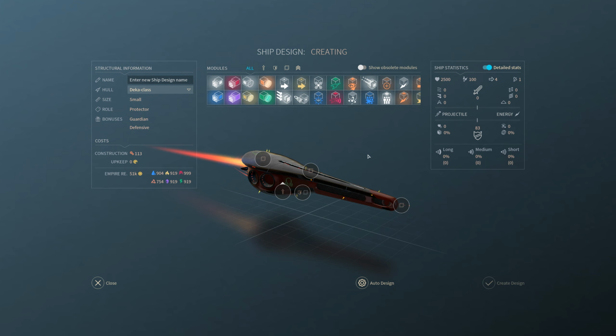What is the role, you might wonder? Do they even have a niche? Yes, they do, and allow me to elaborate by looking at the upgraded version of this ship. As you can see, upgrading gives you an extra defensive module, utility module, and a blank module for you to use as you see fit.